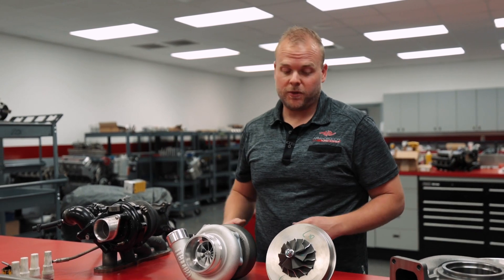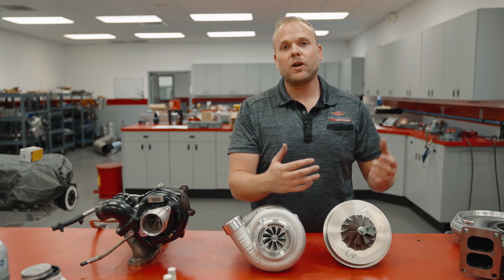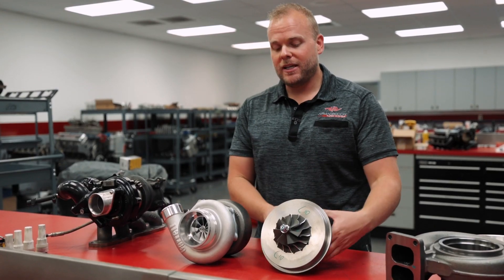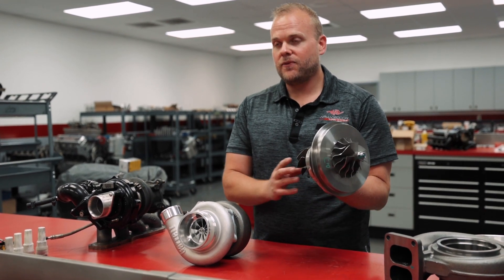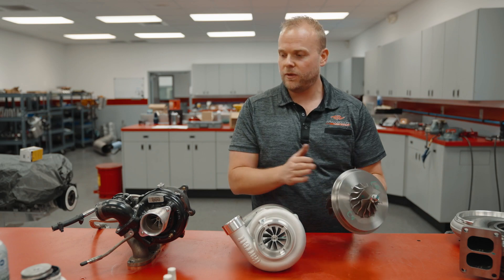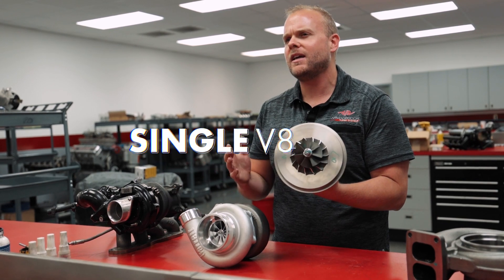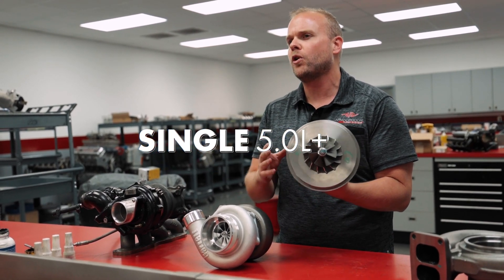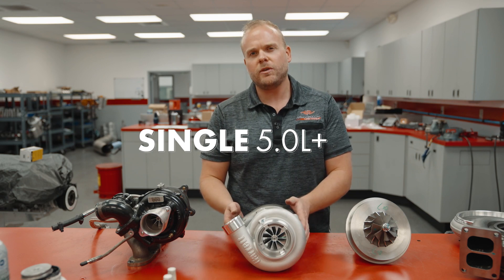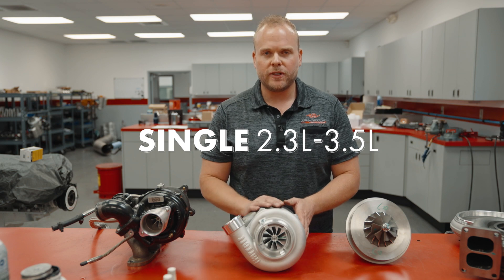There are many different sizes of turbochargers. The larger the turbocharger, the more air we can compress and force into the engine. But there's a catch: you need a big enough engine with enough displacement to force enough air to spin the turbine and run a bigger compressor. For these three turbochargers, we would use the large one in a single turbo configuration on maybe a V8 with five liters or more of displacement. The medium sized turbo for a single turbo application would be properly sized for around 2.3 to 3.5 liters.